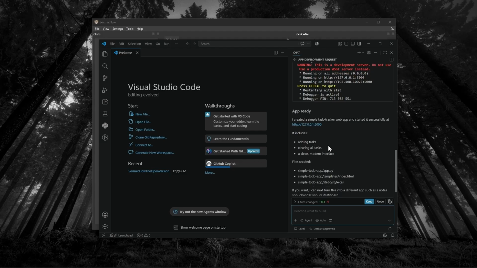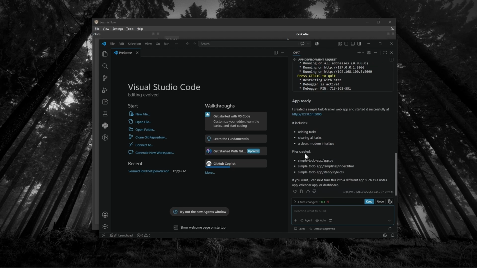It includes adding tasks, clearing all tasks, a clean, modern interface. Files created: simple to-do app, templates, index.html, static, styles.css. Pretty much it makes sense, right?